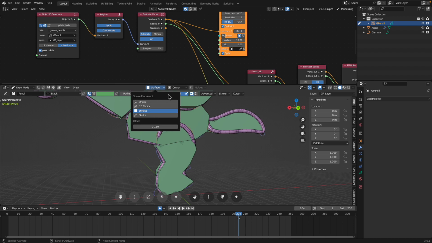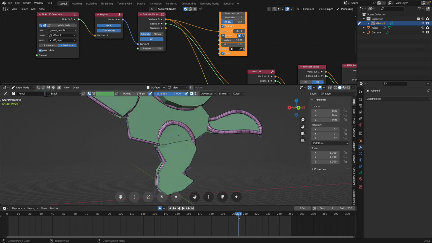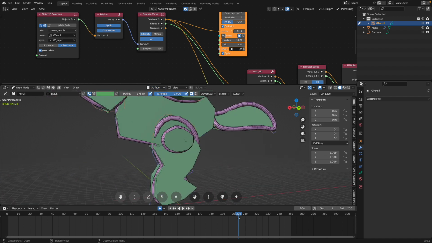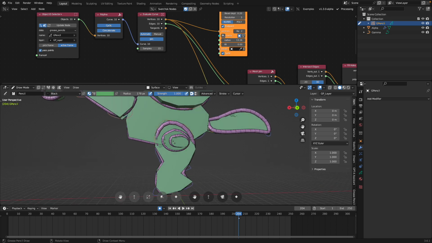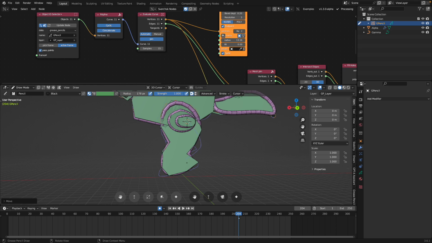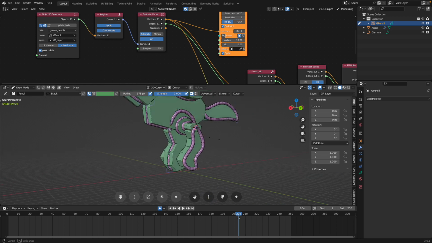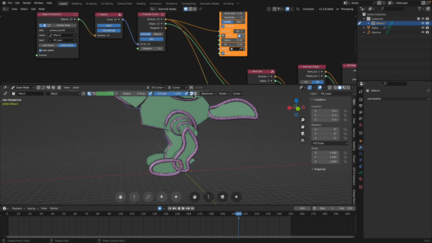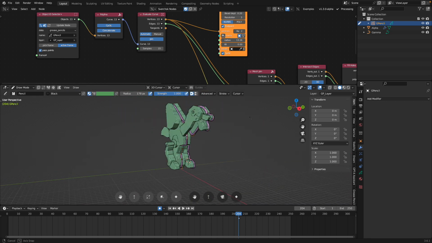I think this should be set to view, not cursor, so we can draw on top of the surface, but this should be set to 0. Okay, that's correct. And after you do that, if you want to use the cursor, you can use shift right click and place the cursor there, and then you can draw just another leg, for example. Yeah, I know it's not exactly perfect. I don't know, it's like a duck.